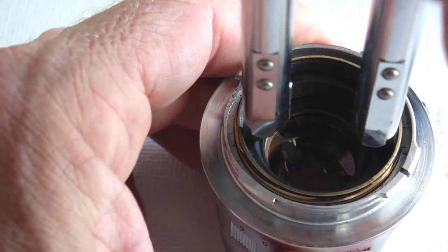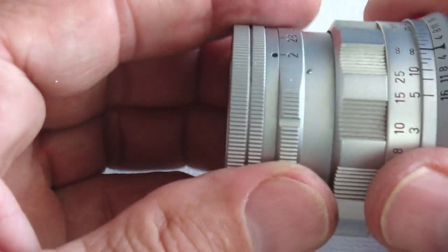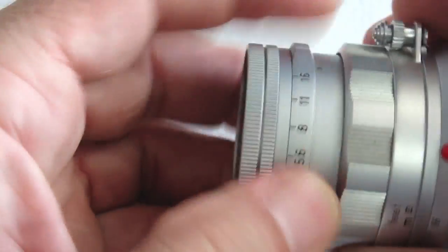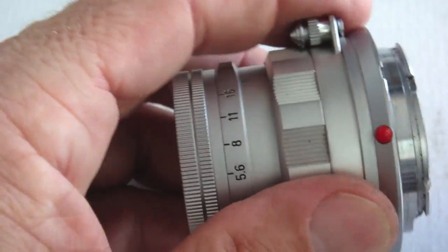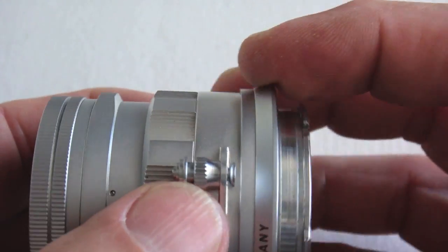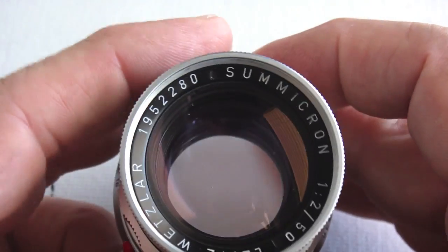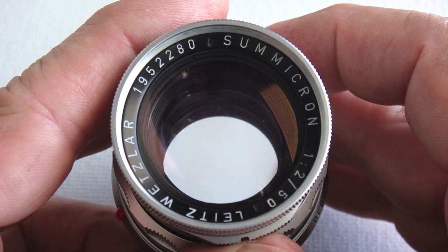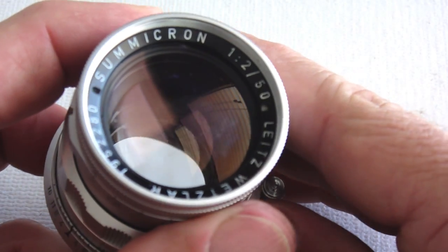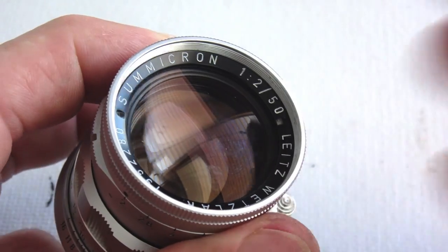Once the final retainer ring is installed, check to make certain that the alignment dots and the numerical indicators line up as they should. And, remarkably, they do. Final inspections of the optics reveal lenses that are as crystal clear as the day they were manufactured. How about that?